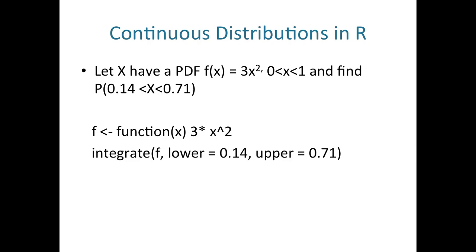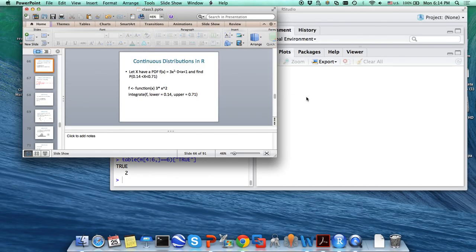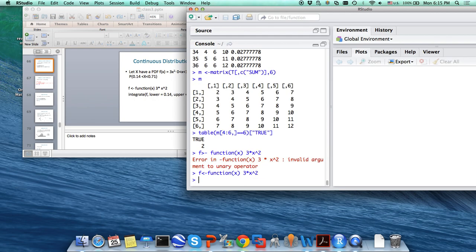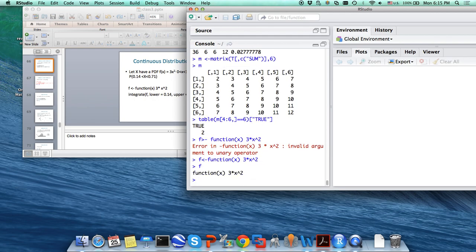That's what we can do in R with the PDF, the probability density function. So let's define a function f of x that's going to be, for example, 3 multiplied by x to 2. This is a function that we have, and basically we can integrate. So let's integrate on f. The lower value is going to be 0.14, and the upper value is going to be 0.71.